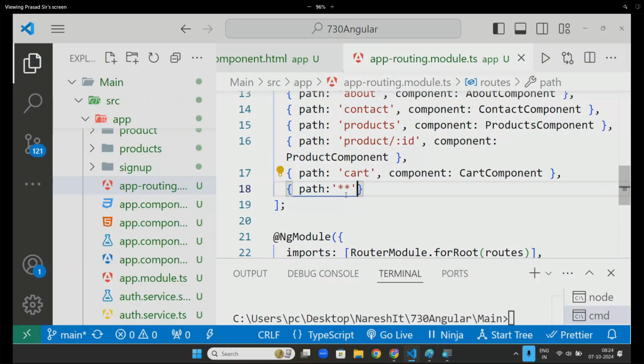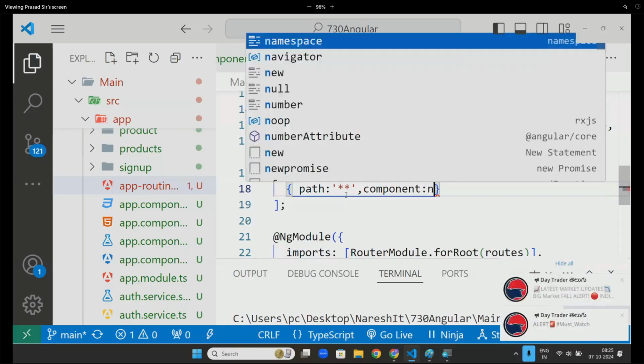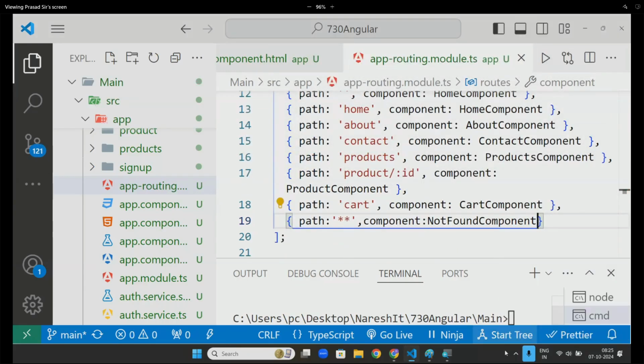Next, path. I will use something called a double asterisk. Did you remember this double asterisk? I think single asterisk? Double asterisk only. For React, it's a single asterisk actually. For component, here you will use the not found component. Any doubts here?